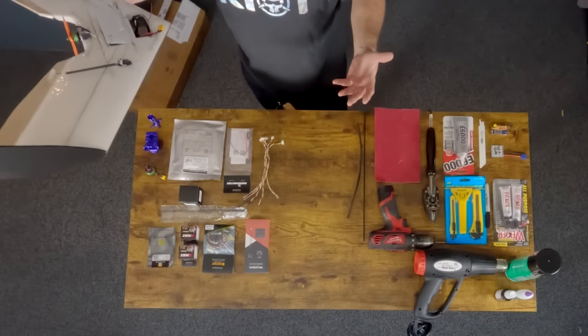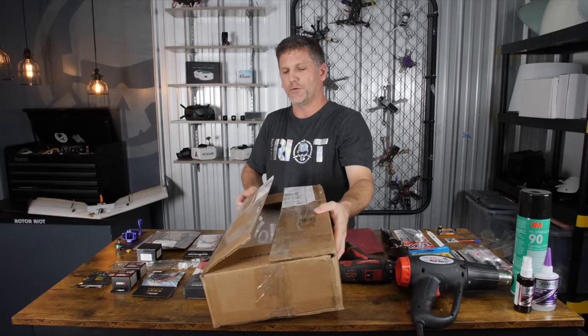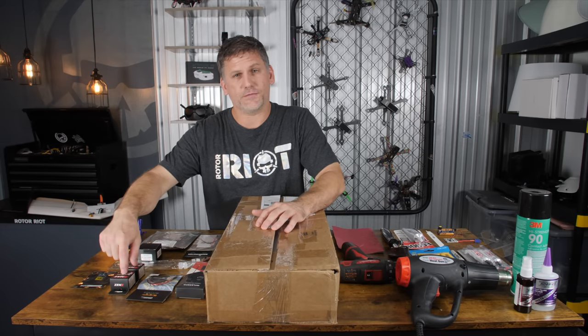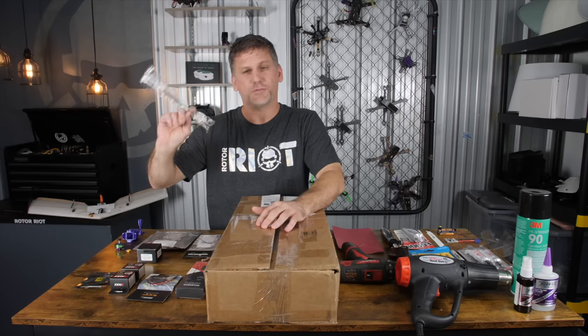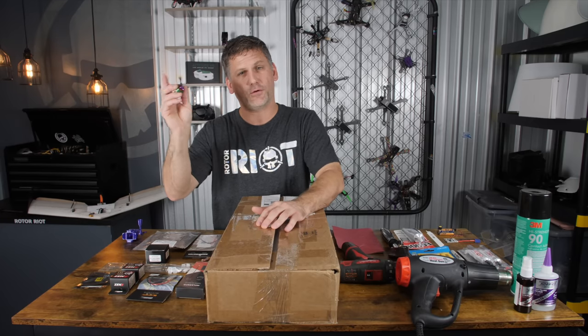Some of the things you'll need for this build: obviously we're going to need the airframe, which comes in a cardboard box like this, from RotorRiot.com. Along with your airframe, you'll need to pick up an electronics package. In the package you'll probably find the ESC, two servos, a BEC battery eliminator circuit, a receiver, and if you want to add lights, a set of LEDs, some control horns and control rods, and of course the Let's Fly RC 4S motor.